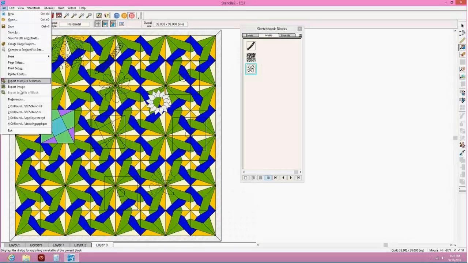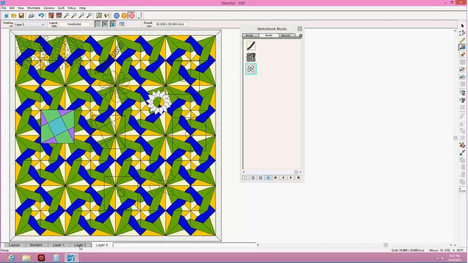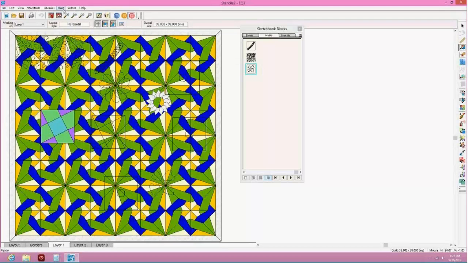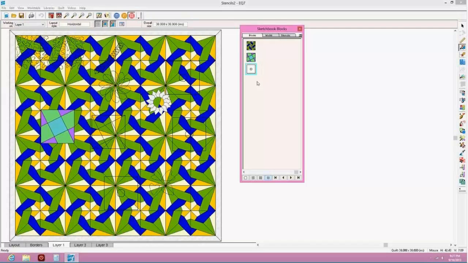Well, where it makes a difference is when I go to print. Let me see, foundation templates. Hold on. Okay, it's just going to be my fabric arts there. Okay, where it's going to make a difference on the print is going to be this. Let me get over to here.